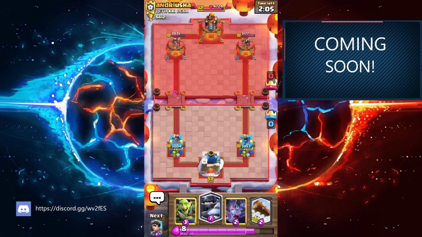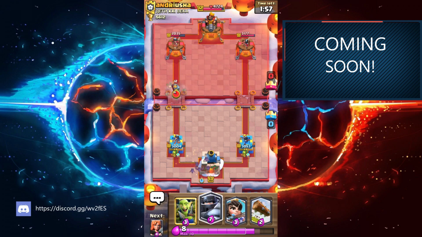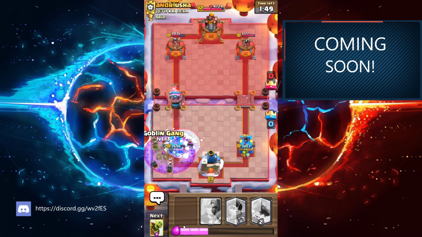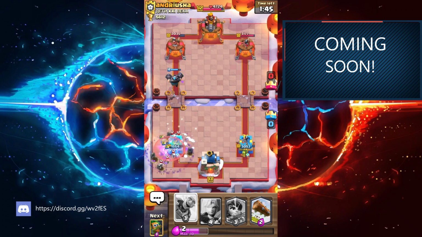Whenever you're versing Graveyard, they will usually go for a mini tank at the bridge. Then once that mini tank crosses the bridge, they will go for the Graveyard. So what you want to do is just stop it right at the bridge before it even crosses the river. Your tower can take care of everything else, and you can just drop something small to take care of the rest.